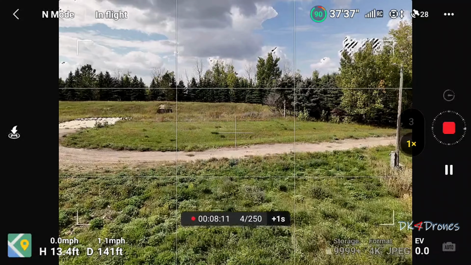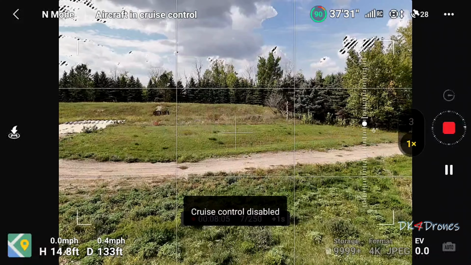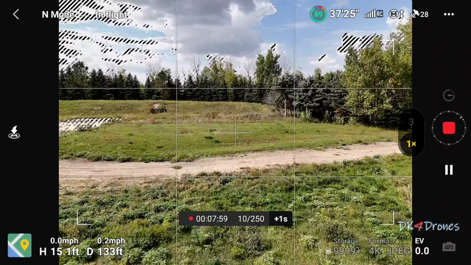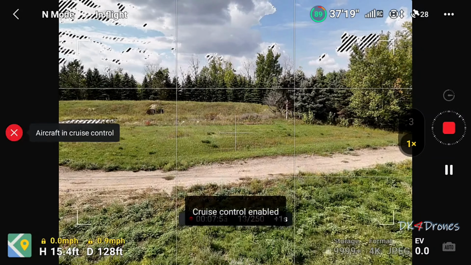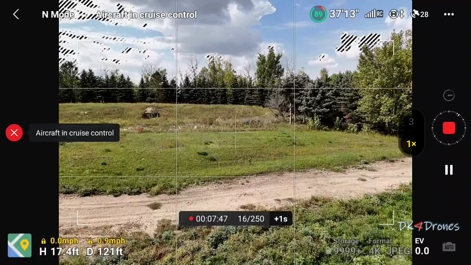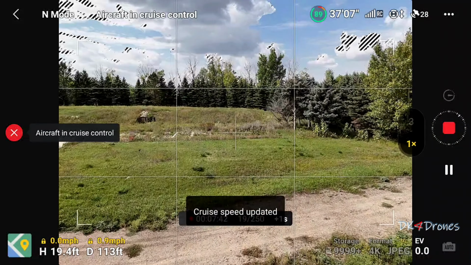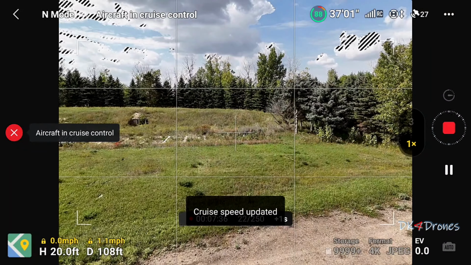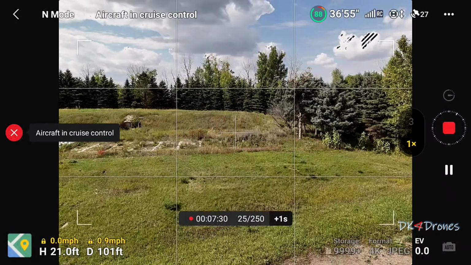In free mode, you can change your altitude, roll, yaw, and gimbal as long as you're not in cruise. If you're in cruise, the gimbal will not be able to be changed. Now my cruise is locked in, and I'm gaining altitude really slow and going forward at 1.1 miles an hour. Try not to make any quick stick inputs, or it'll make the video really jerky. So you want to be really slow and easy with your inputs. That's where the cruise is nice. And this is what the free mode Hyperlapse ended up looking like with no editing done.